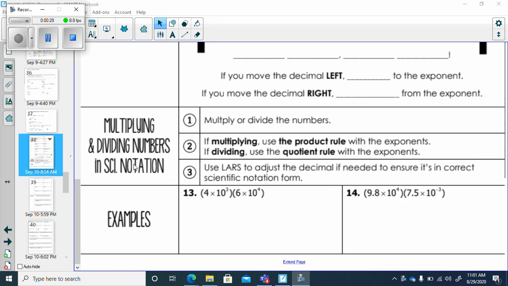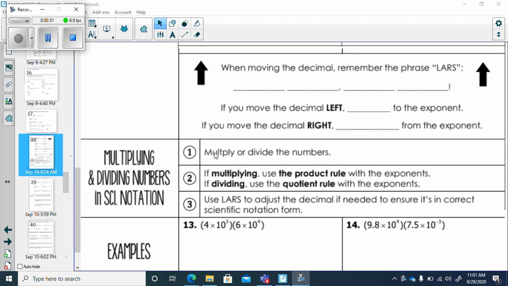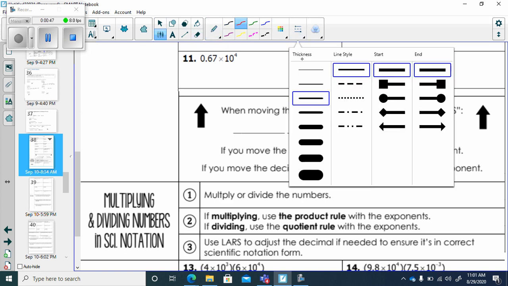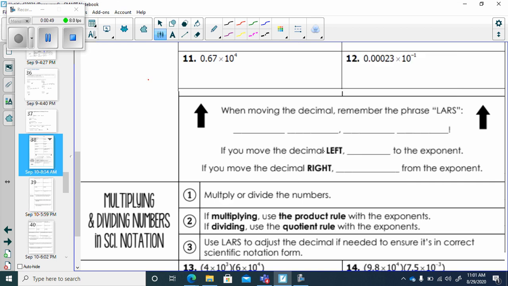First off, let's go back and look at something that we already did in our last lesson, and that's called LARS. I want to make sure we have looked at that again. LARS is a very important part of what we're going to deal with here on changing numbers to scientific notation, and we're going to really need what we've got here. So I'm going to put this in red so we can see it really well. We're going to talk about the term LARS, and I've got it right here, L-A-R-S.